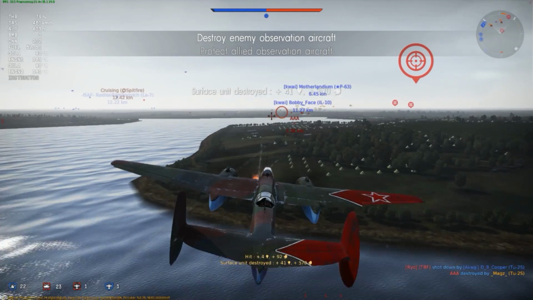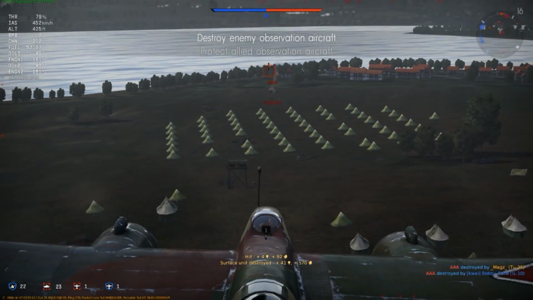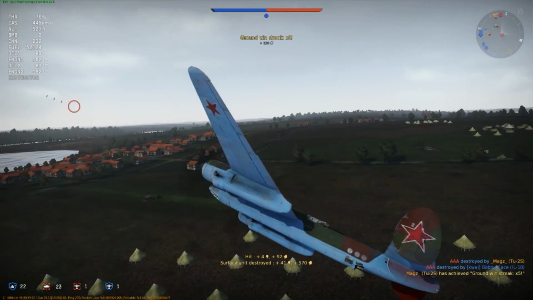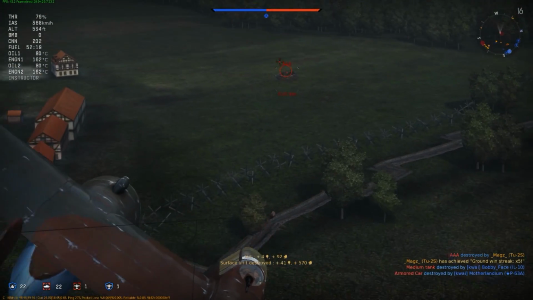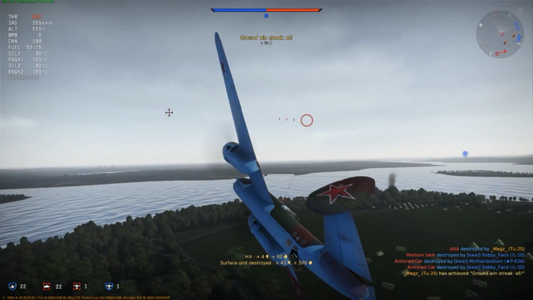First target down, select second. Second ground kill, swing it around. Third AA gun is just off to my right. Throttle back to 79 so I don't overshoot. Next target down, and now I am ready to vacate the area.